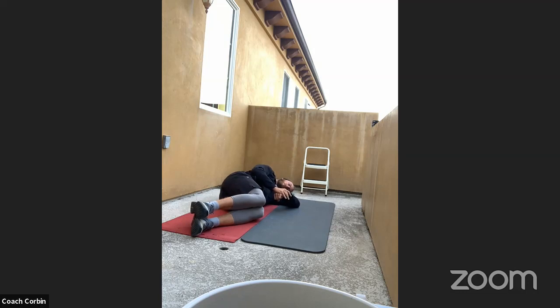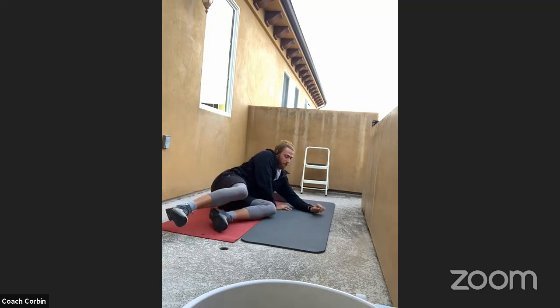Reverse directions, palm towards the floor. 10, 9, 8, 7, 6, 5, 4, 3, 2, 1, and relax. Go ahead, flip it over.